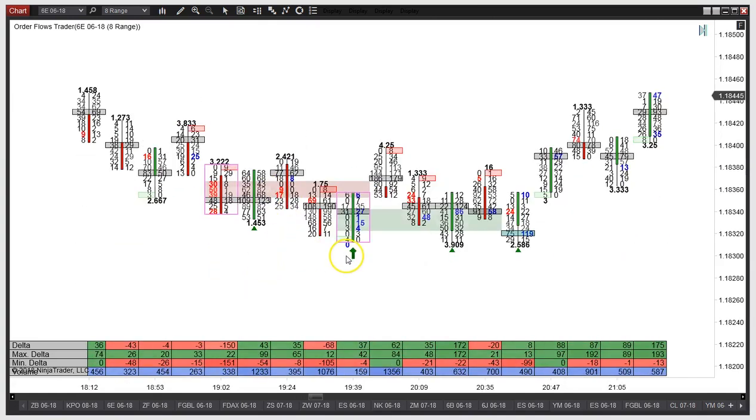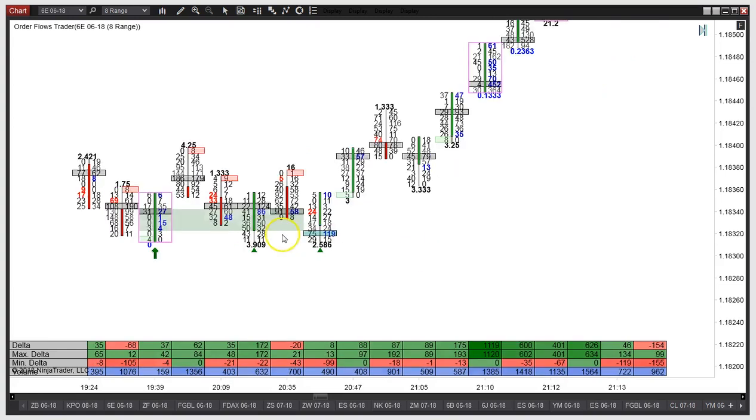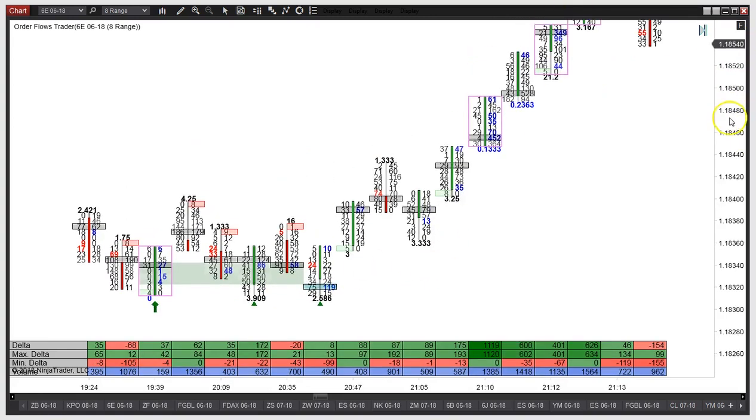This is the Asian session. Again, you're seeing the same things. Here you got a couple divergences. Here you got a sweep, multiple imbalances. You got the prominent point of control with the divergence. And again, look how this market keeps going up. I mean, these are the tools.